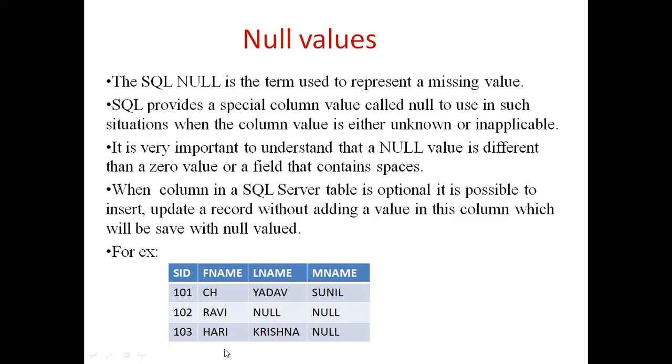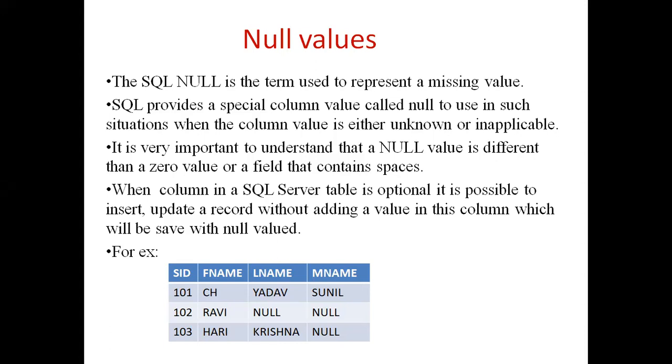For example, we have student details. For a student name, or for any person name, we can define it as a composite attribute, which means we can divide it further. Your name can be defined further as first name, last name, and middle name. It is not compulsory that everyone has a first name, last name, and middle name. Some can have a first name and last name, or some can have a first name and middle name.